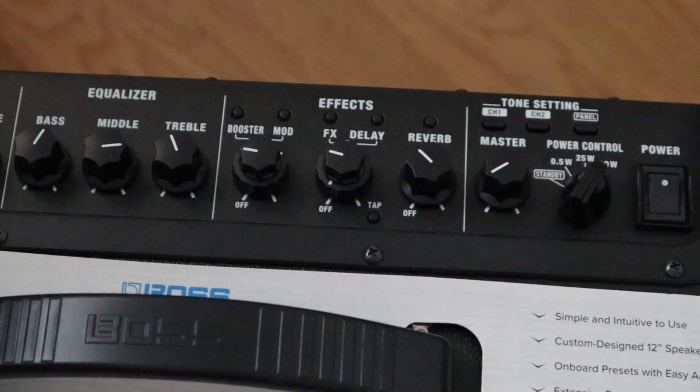And then the same layout for the FX and the delay knobs on top of each other. And with the FX button you can control stuff like tremolo and wah, and with the delay types of effect, and then the reverb. So really simple layout. And still you have a nice variety of different effects out of the gate.